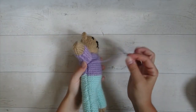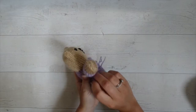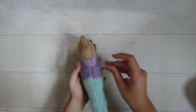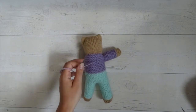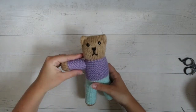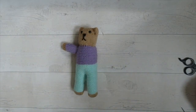And then to break off the end, I'm going to do the same thing as always, through a stitch, pull the end through the loop, pull tight, thread through the body, and break off the end. I'm going to sew up the other arm in exactly the same way, and then sew it onto the other side of his body, and we'll have our finished little bear.